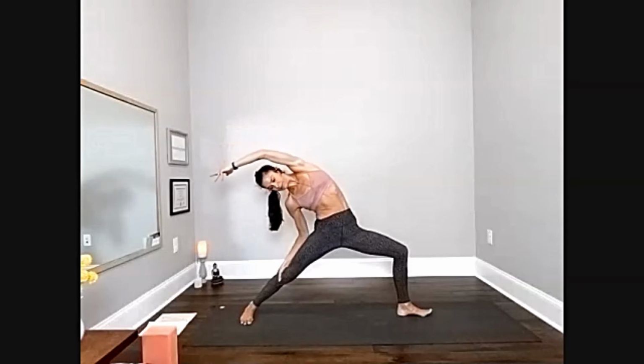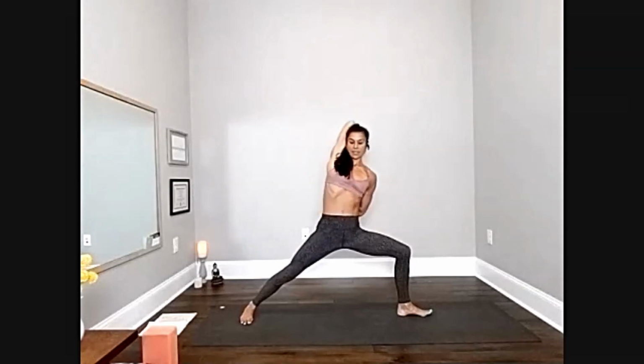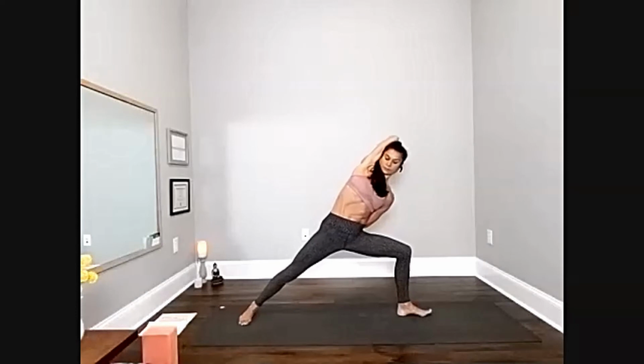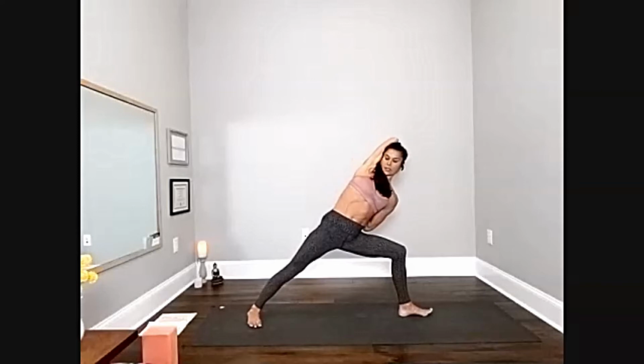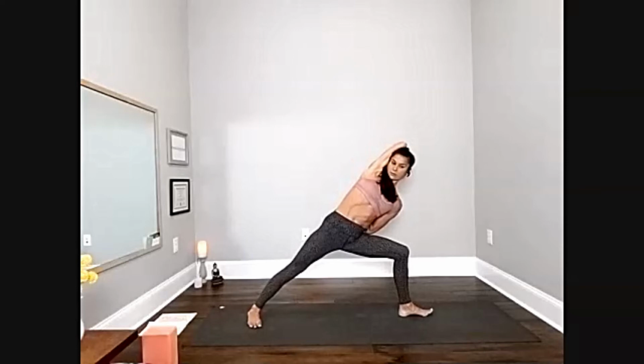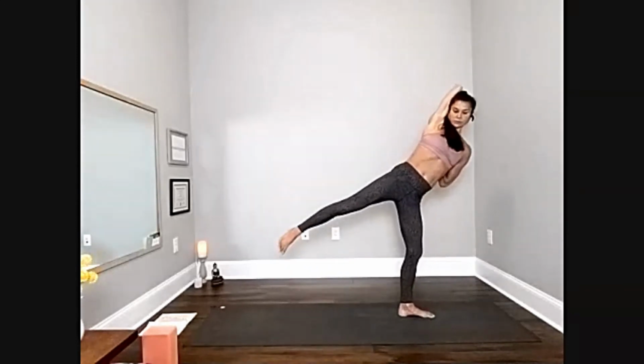Take a full inhale. Exhale, warrior two. Now right arm up, bend that elbow, left hand behind the heart, or interlace the fingers. And then exhale, just halfway forward. Turn your right toes in, hug your left hip underneath you, and then roll open. And then just ever so gently step the right foot in, roll open, and then tip in for hover moon.